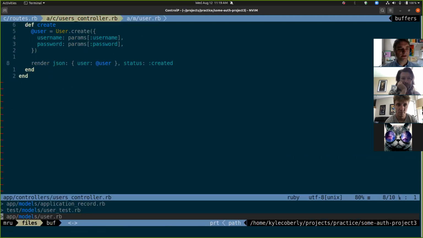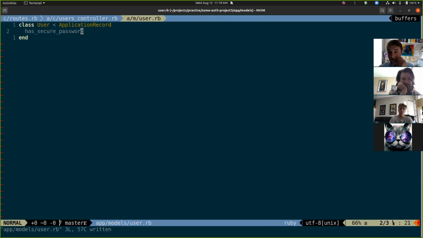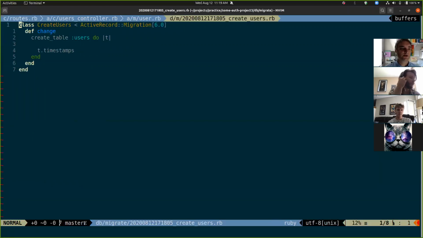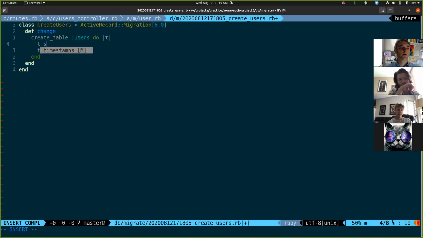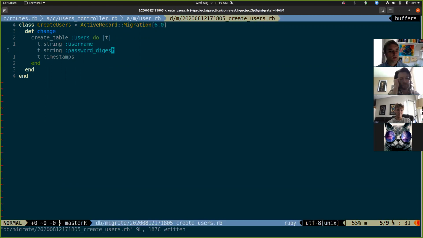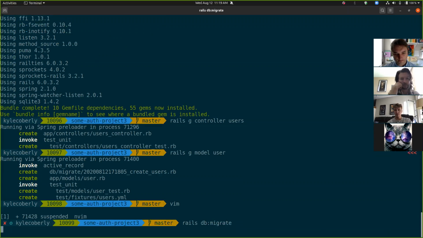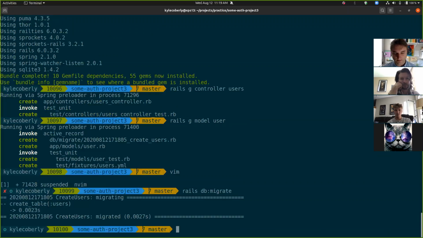Over in our model, this is where things start getting a little different. We say has_secure_password. That's what's going to turn password into password_digest. Speaking of which, we go over here, t.string username. We call this a password_digest. We run this migration and we're done. Let's prove that it works.